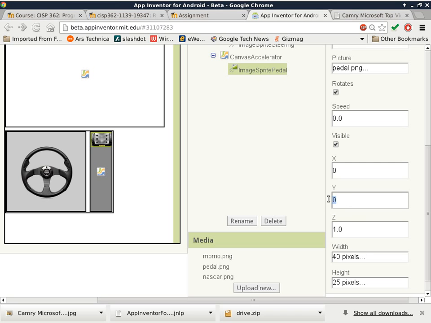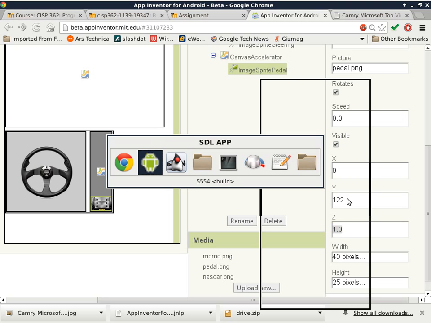So if I specify Y to be 125, it does seem to be clipped a little bit, as opposed to 122. You can see the edges around it. But that display is not very accurate and does not represent what's actually displayed that well. Okay, so if it gets close, it's okay.